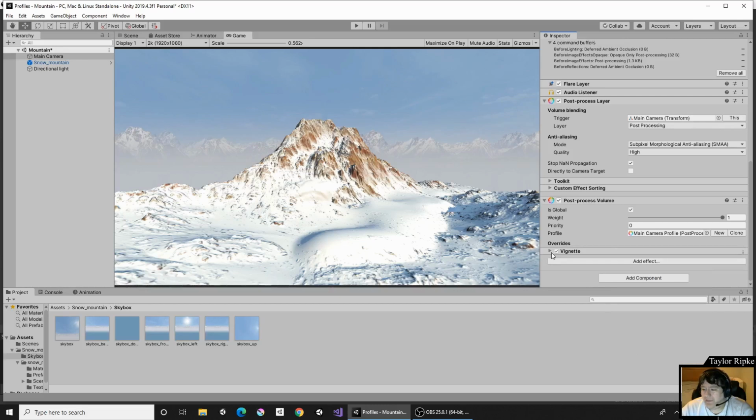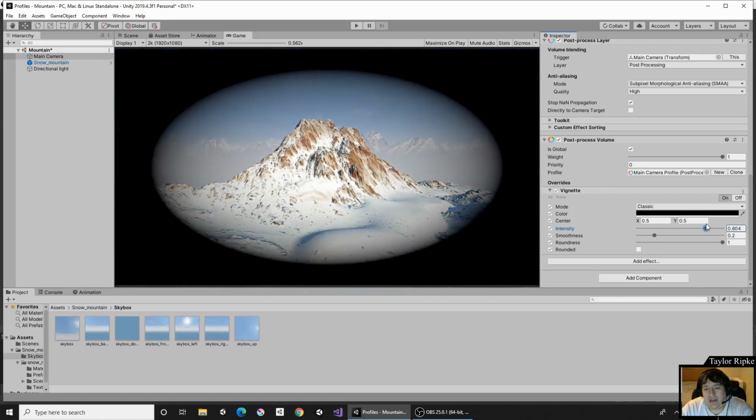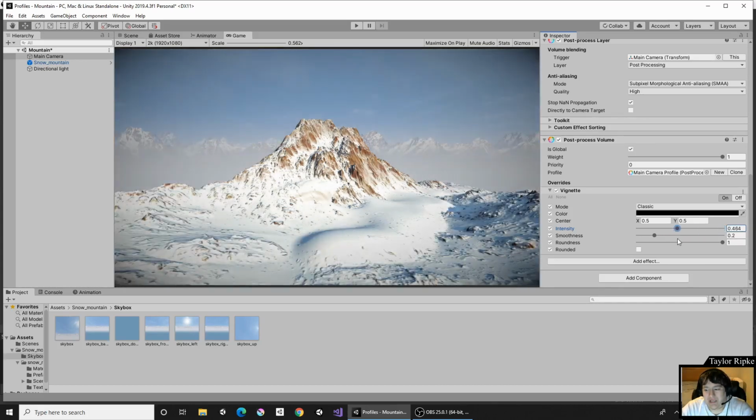When we add this effect onto it, you'll go ahead and select the All button. It's grayed out next to the None. We're going to go ahead and toggle these overrides on. What this is going to do for us is give you a kind of tint around the camera. If you notice, when we increase the intensity of it, it's almost like you're closing an eye. It's like an iris of a camera.